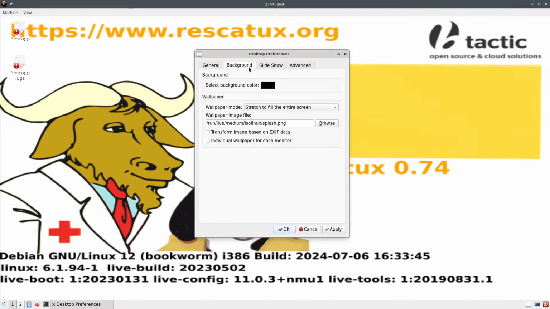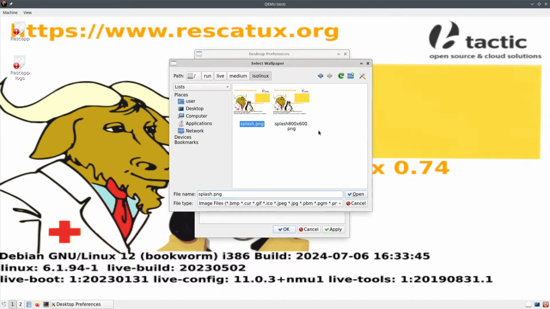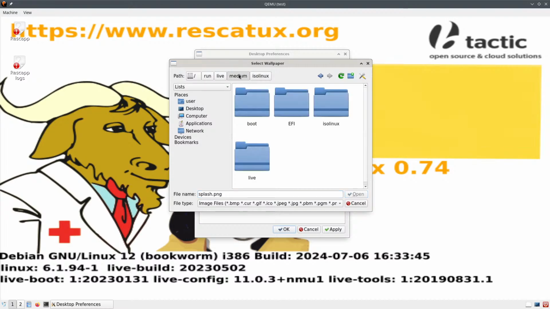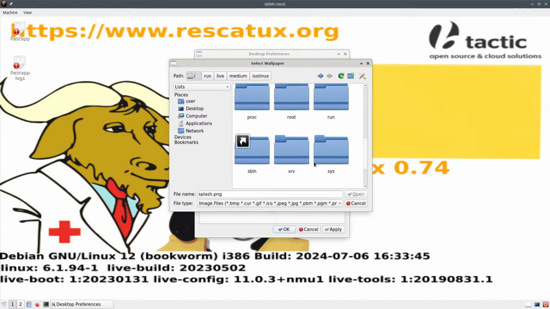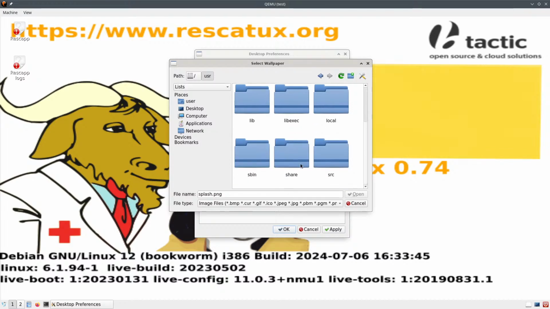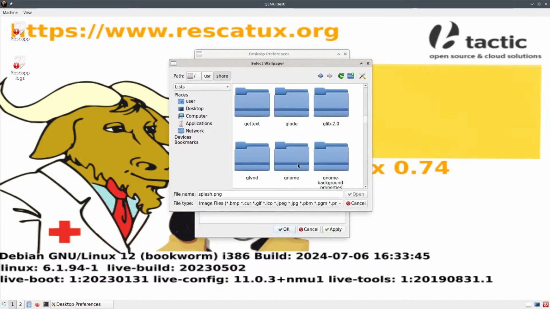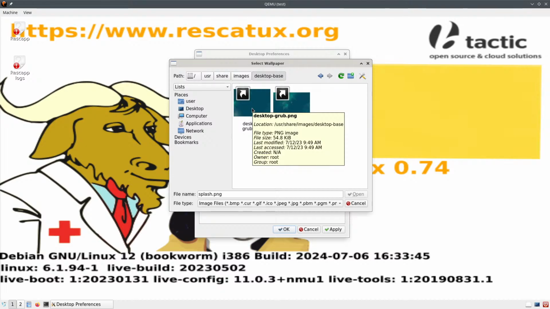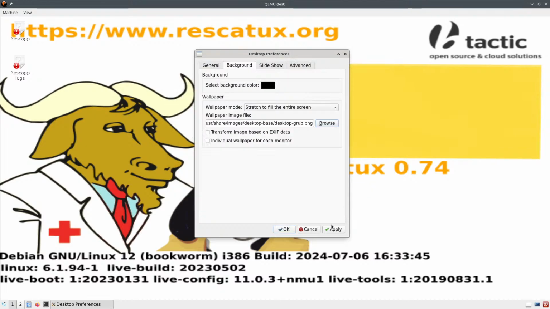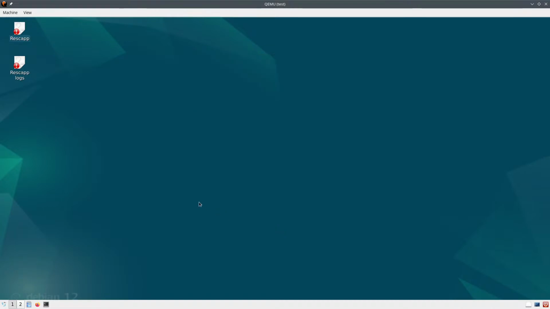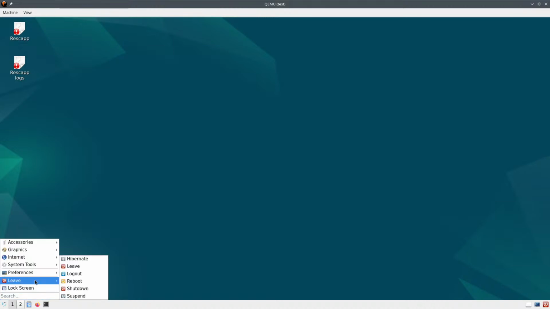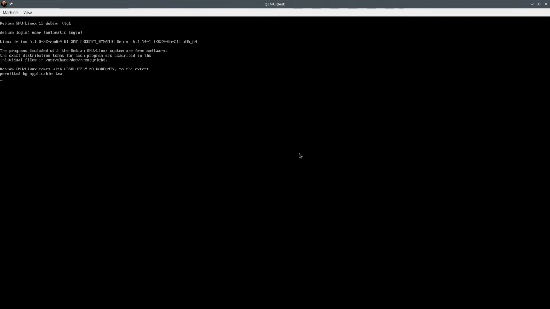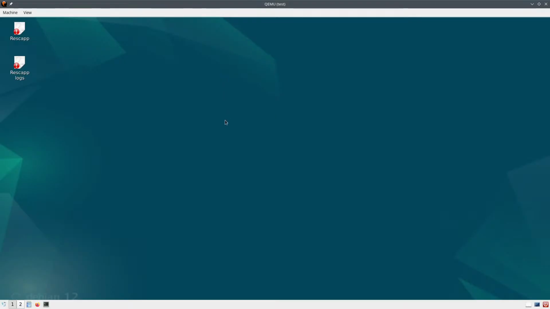So this background here, I can change it to something else, which I have no idea. Maybe /usr/share/icons. It's going to be something that is useful for this desktop. Yeah, okay, so this thing here, desktop grab. I don't care if this is grab or not. So this is desktop grab, okay. So if you log out, you're going to see how there's no change.